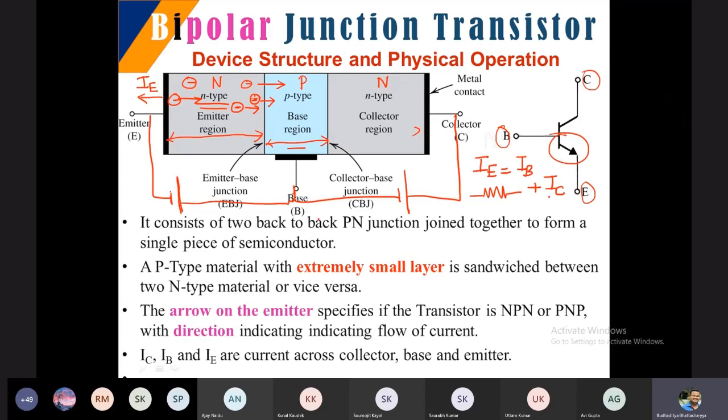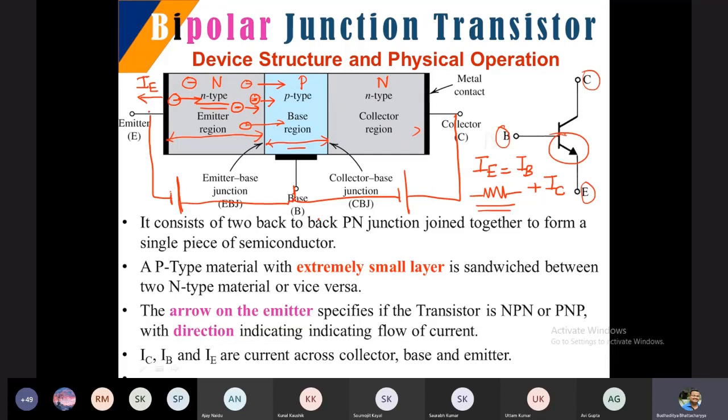We'll see everything later, don't get confused. Why I'm discussing this is: what is the significance of this arrow? If it is an NPN transistor, we represent it by this kind of symbol. Like for a resistor we have a symbol like this, for a transistor we have it like this. But why do I have the arrow? To explain that, in N-type semiconductor we have more electrons, and due to the potential we apply, the electrons will flow towards the collector region, and as the electron moves this side, the current will flow in the opposite direction.